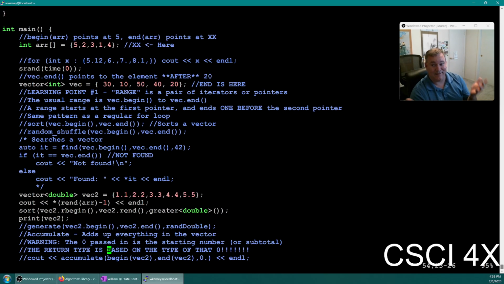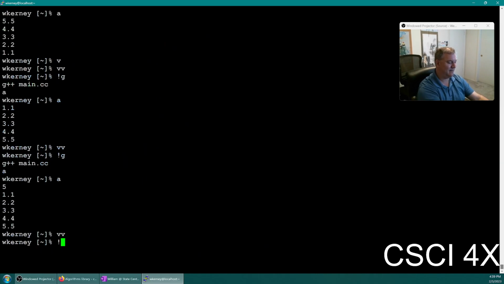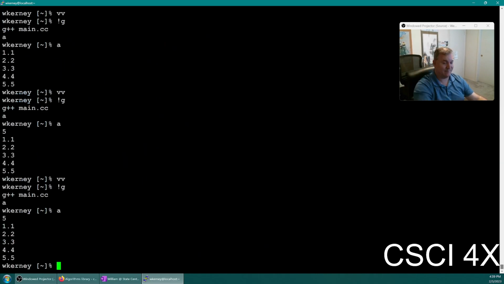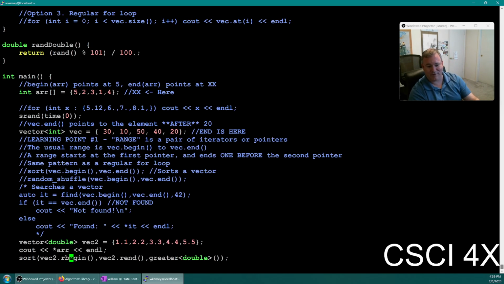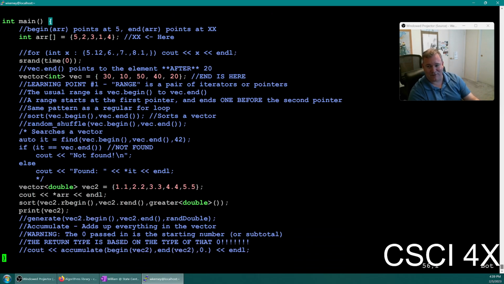But it's easier to just use begin. So this is definitely job security code right here. When you could just say that, because the array is pointing at 5 already. You dereference it, get 5. But if you don't like people understanding your code, then definitely reverse end array minus 1 dereference. There you go. Nobody's going to be able to fire you because they won't be able to fix it if it's buggy.